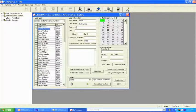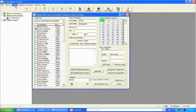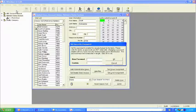Once we do that, the next thing we need to do is bring the gateway config, or bring the gateway on board. In other words, we need over the network to go find the MAC address of the gateway so that we can bring it into our software, and we can password protect it so that it's part of our system. So we're going to use this button up here called GW config. Now you notice it says here, please set the security password by using tools. We have not done that yet, so let's go ahead and do that. We're going to come up here to tools, set the security password, and it's asking you for a 6-character code. So let's set that up.